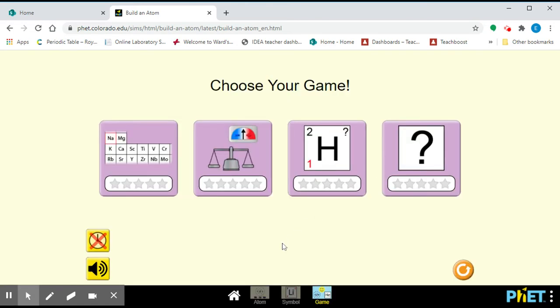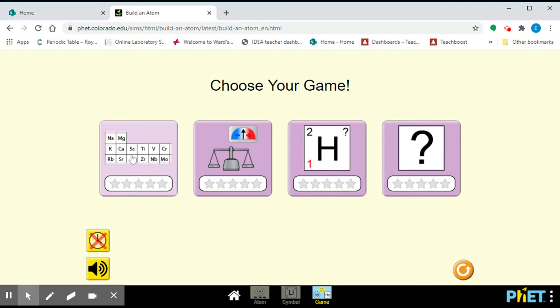You have 4 different levels to the game. The first one is figuring out what the atom is on the periodic table. The second is if it has a positive negative charge. The third is isotope notation using those periodic table squares. And the fourth combines all of them. So I do want you to go through each 4 parts of the game.